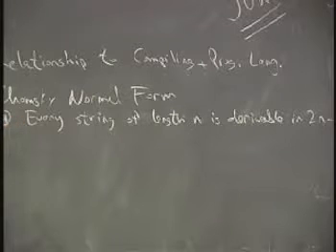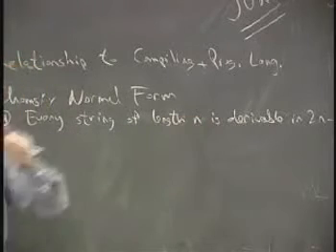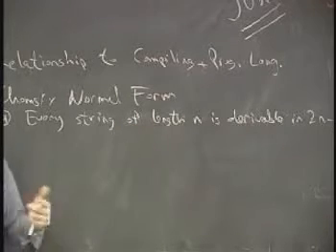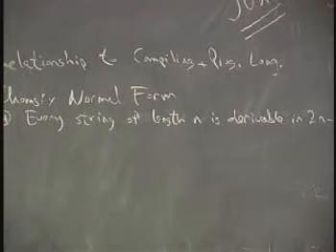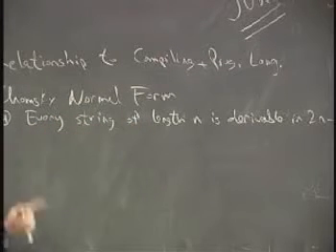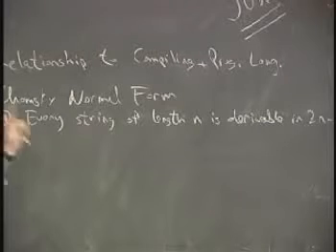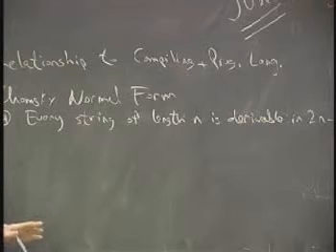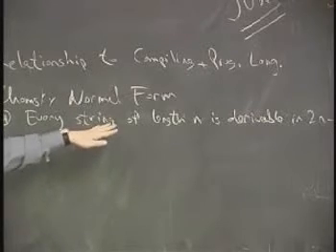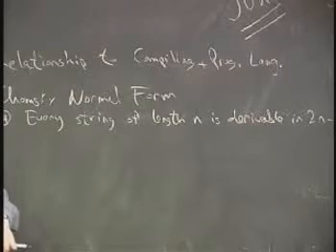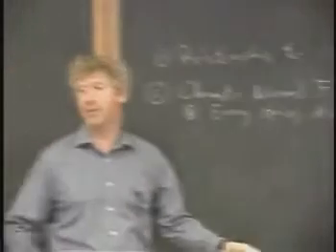But in Chomsky normal form, if a string of length n is derivable, you can derive it in 2n minus 1 steps. That's really useful to know, because then the question of whether we can write an algorithm to decide whether the grammar really derives this string, and that's the same algorithm as parsing in the compiler, is immediately implied by this. The algorithm implied by this is really an ugly one. It's try every single production, to a depth of 2n minus 1. And if you don't get the string, then you can stop.